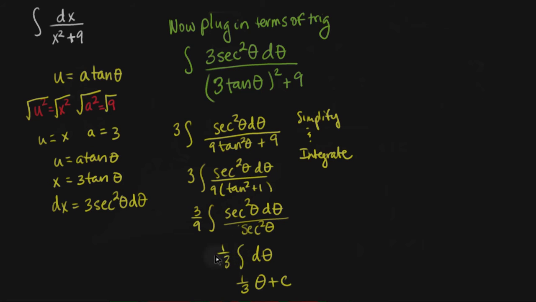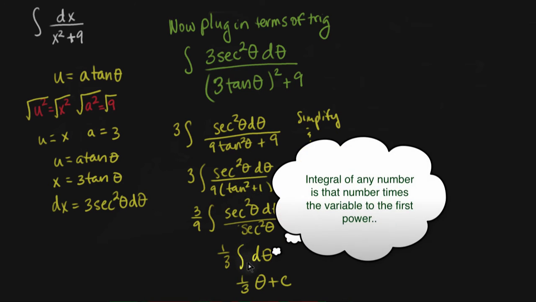And with all these substitutions, when you do your substitution correctly, you should go from a more difficult problem to something that you can integrate pretty easily. Otherwise, you've done it wrong. Or probably you can't, and you're not supposed to be doing a substitution. So the integral of 1 is always the variable to the first power, and the variable is theta. So it would be theta to the first with the 1/3 coming down.